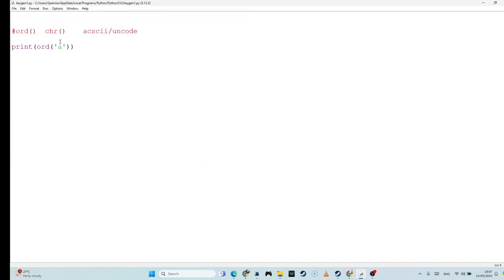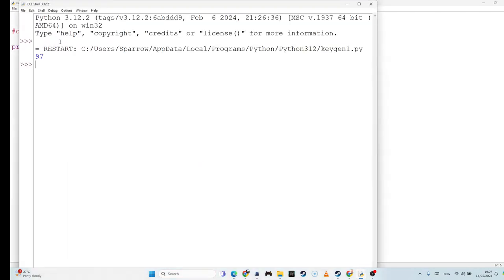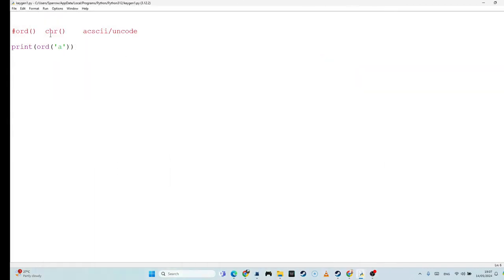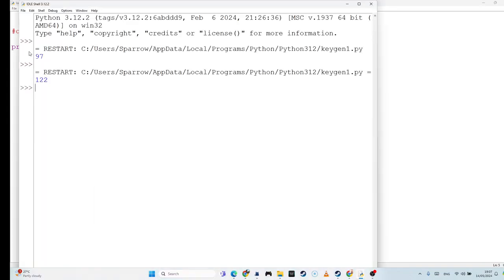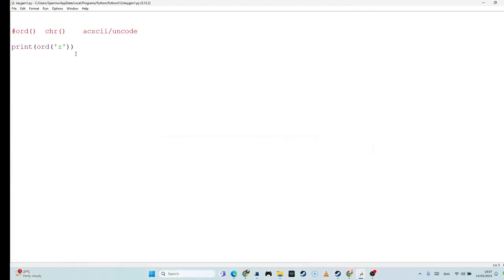Now if I run that, 97. So an A is equal to 97, and then a Z is going to be 25 plus that, 122. So we're going to go from those numbers. But again, just remember that a capital letter is not the same, so we're just going to work with small letters for this coding system. You can be more advanced later if you so feel.